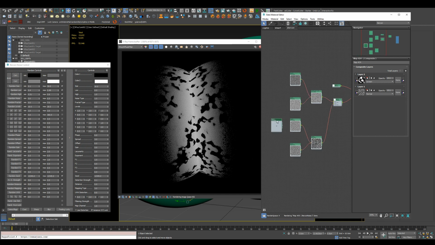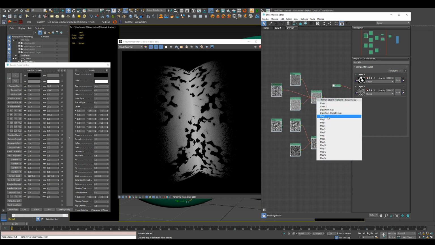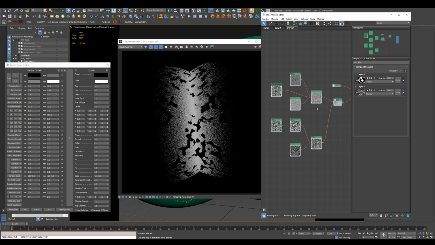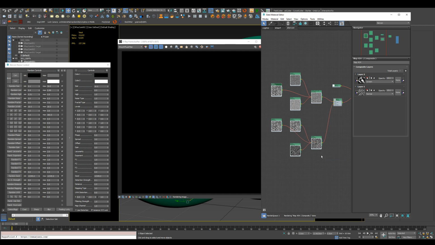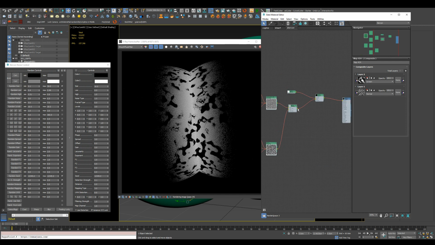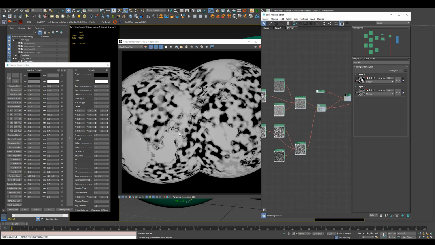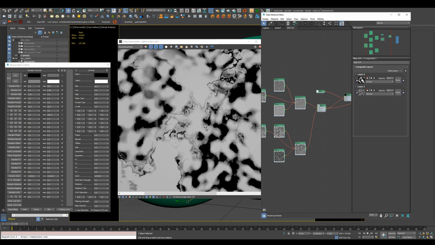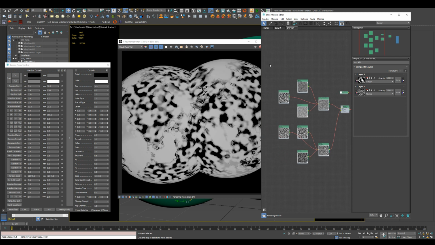And we can even take it one step further, create new maps, plug it into the map 1 slot, which will be the one that controls the size of the noise. And let's plug this directly into the diffuse so we can see better what's going on. And you can start generating this kind of stuff with basically absolutely no effort whatsoever.